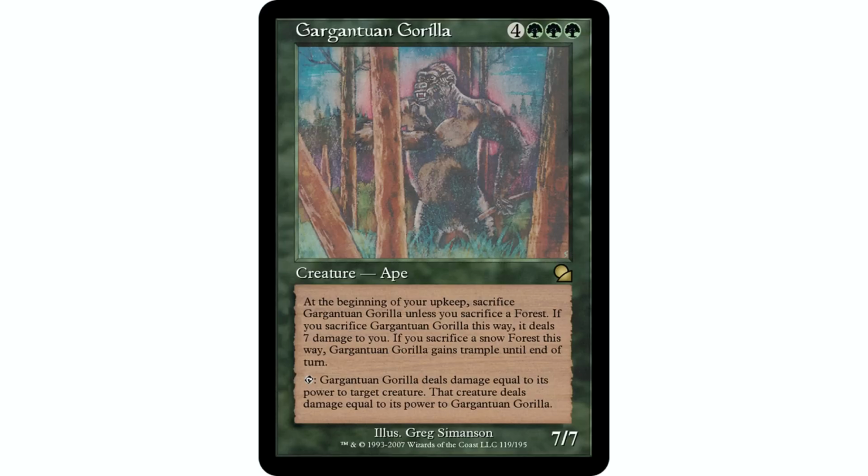I don't think you really have to worry about that, other than the fact that you have to sacrifice a land, right? Also, though, it has "Tap: Gargantuan Gorilla deals damage equal to its power to another target creature. That creature deals damage equal to its power to Gargantuan Gorilla." So sort of the fight mechanic, right? It isn't actually the fight mechanic. It does have the original wording here, but it's doing exactly that.